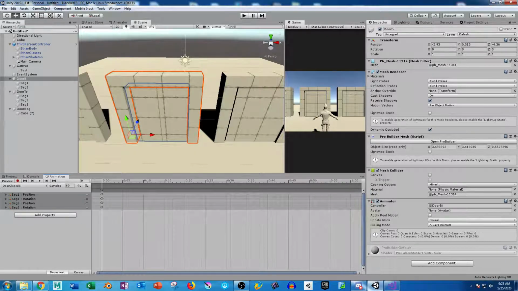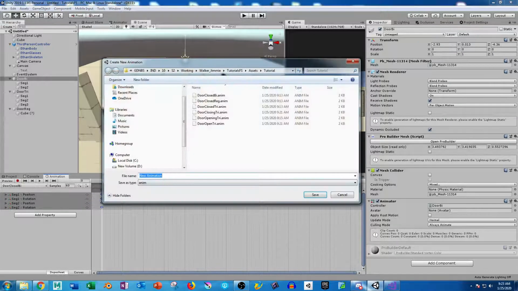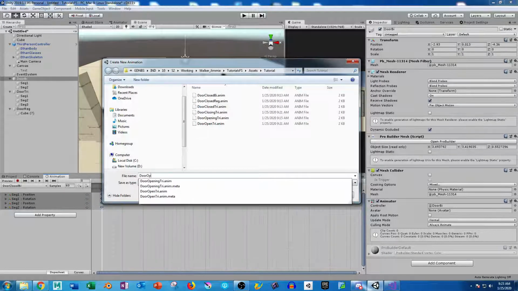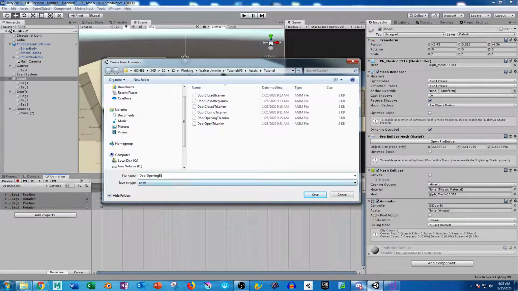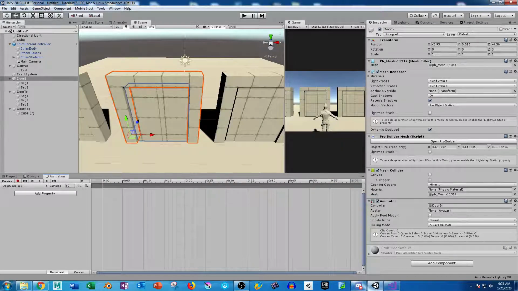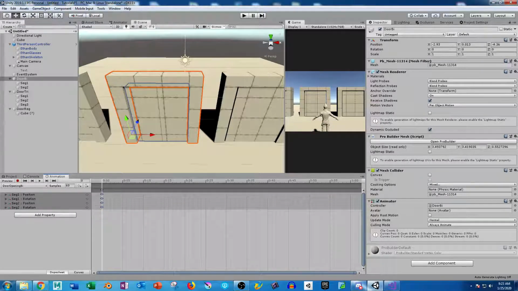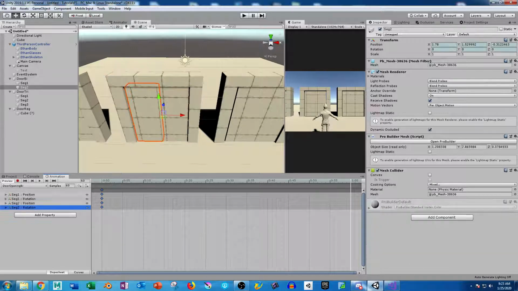So I told you I don't need these. Control C. And door opening by. Save. Control V, because that's the state it starts in. Oh, wait a minute. Okay, good.